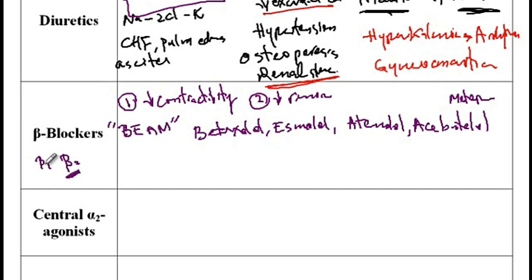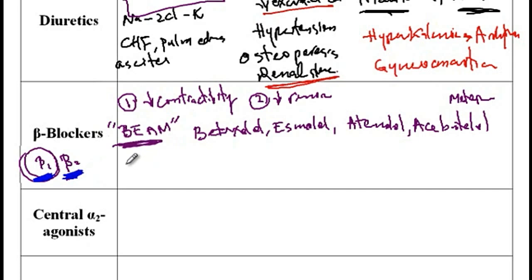However, there are certain beta blockers that are beta 1 specific, and these are starting with letters B, E, A, M, like the ones that are listed here, and these will only act on beta 1 and thus spare the beta 2 receptor. So you can use these classes of beta blockers in patients that have asthma. There is also another class of beta blockers that, in addition to acting on beta 1 and beta 2, also block the alpha 1 receptors.